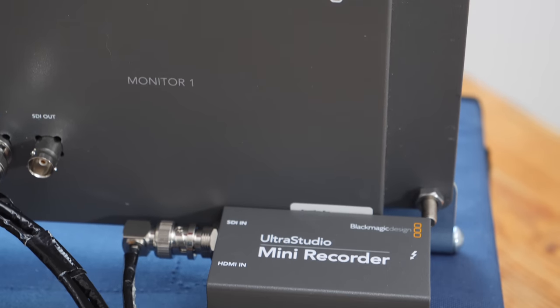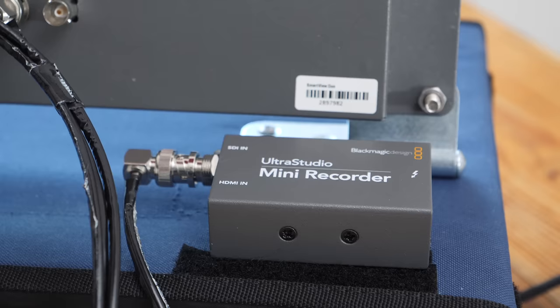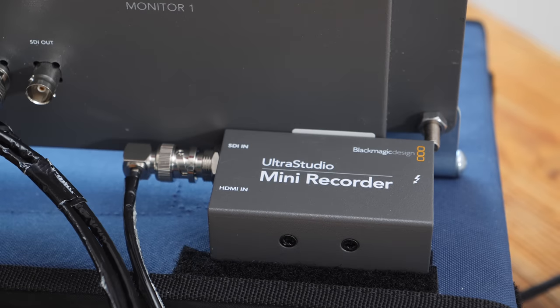In terms of live streaming, we didn't really go the way we thought we would. For now we have the UltraStudio Mini Recorder sitting on top of the case mounted with velcro — it also acts as a monitor stand and stopper, so it has a dual purpose. I think someday we'll change this and maybe put a webcaster or something like that inside the case. There just isn't that much room, and I remembered that when I used to use it inside a case it gets extremely hot, so I didn't want to cause heat flow issues.